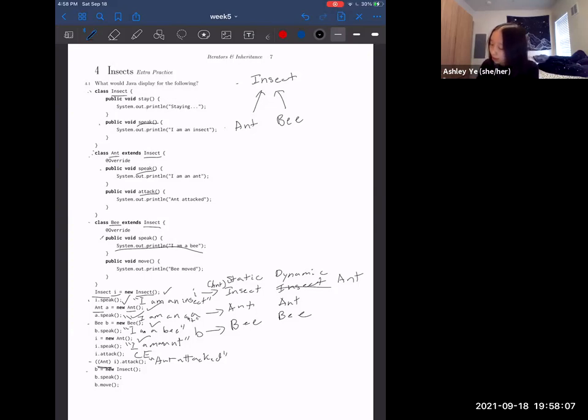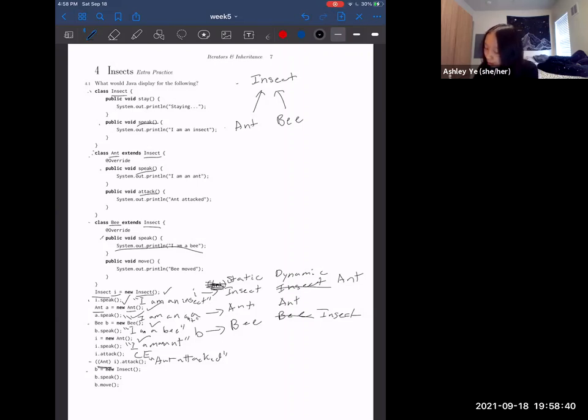So we're taking the object B, and we're setting its dynamic type to insect. And before I go further, I just want to show that since we finished executing that line, I is no longer ant, it's an insect again. So now we want to check, is insect a B? Insect is not a type of B, so we get a compilation error here because it's not possible for a dynamic type to be a parent of its static type.